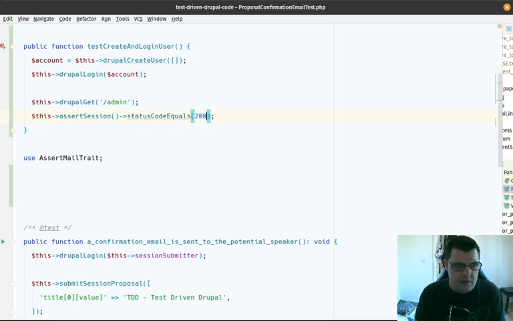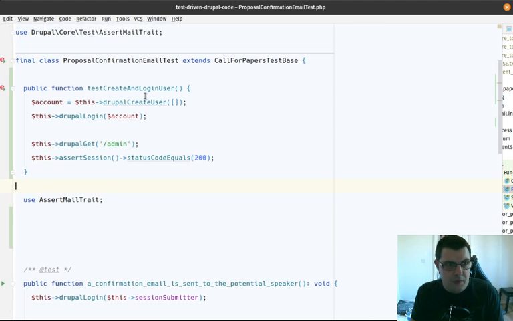Let's say it's going to be a 200 code. So this creates a user account with some permissions or no permissions, logs in with that account, goes to a page, and then checks we've got a particular code back.